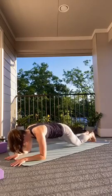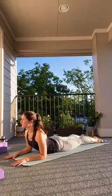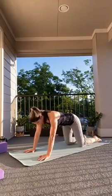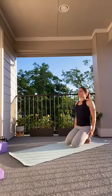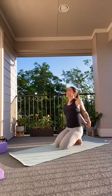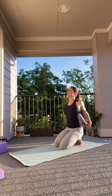Okay, so we are back down in Sphinx one last time, just to relieve a little bit of pressure. Good, and let's roll back, pushing through tabletop here, and sit back on our feet. So curl those toes under, and let's sit back on our feet, opening up our feet there, bringing our hands behind your back. I'm going to clasp my hands behind me in a shoulder and chest opening stretch.